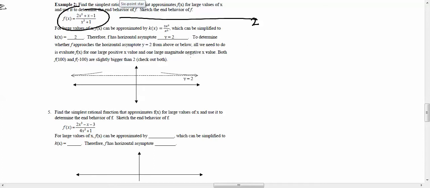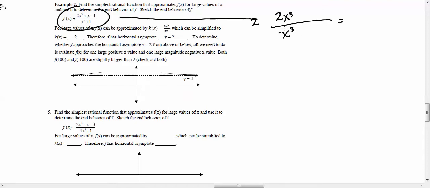Alright, so hopefully this works. We're going to do this example problem over here, and I'm going to pull out the most important pieces when we're looking at infinite x, or really, really large x. The 2x cubed, that's the leading term in the numerator, is the one that's going to be important, and then the x cubed is the leading term in the denominator. This plus x minus 1 and this plus 1 over here, that really doesn't matter in the grand scheme of things when you let x go to infinity.